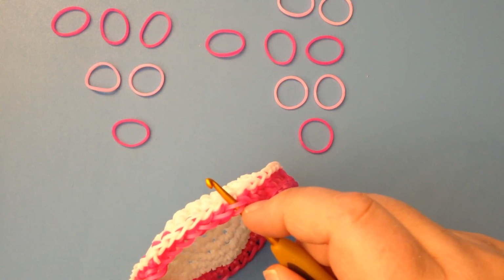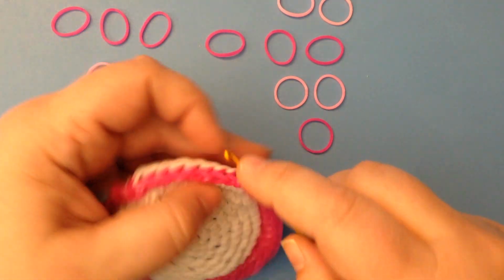Just be aware that you'll have a bleed through of the colour of your bands. Oh, that's a very skinny band. I'm not going to use that. That will break very easily.